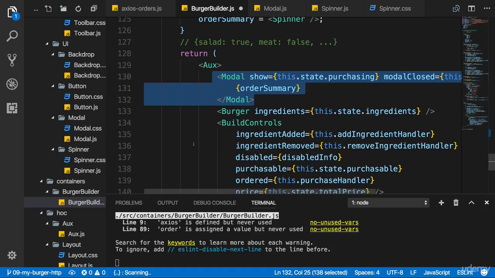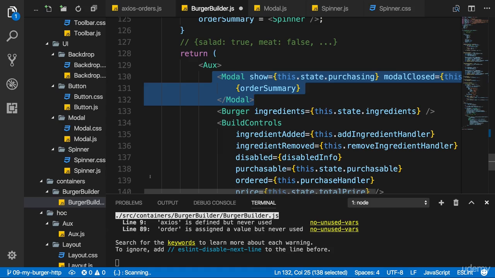So therefore, my modal is going to get added to a higher level in the application, some higher component than this Burger Builder container where I catch errors and where I then make sure that my error modal is displayed.